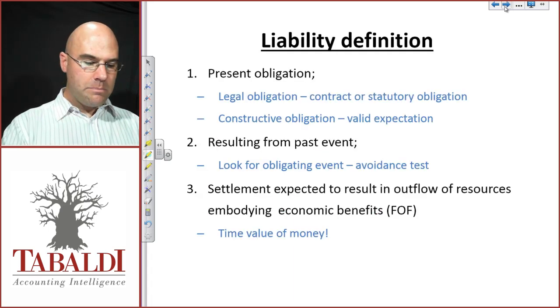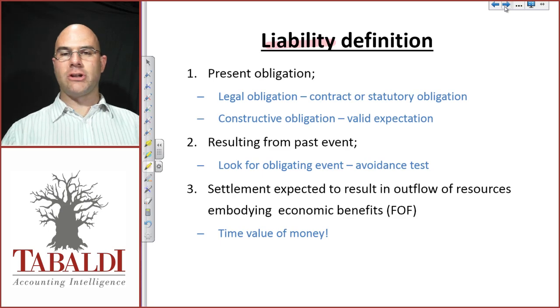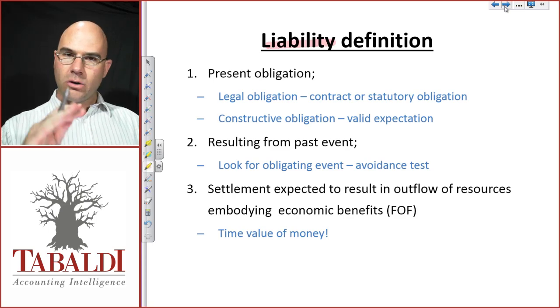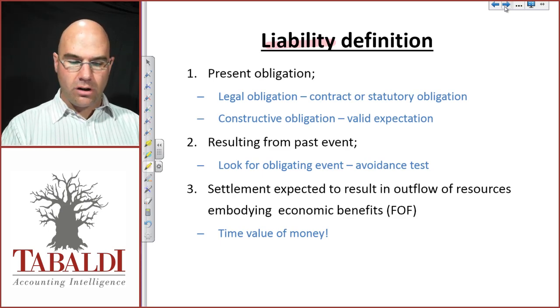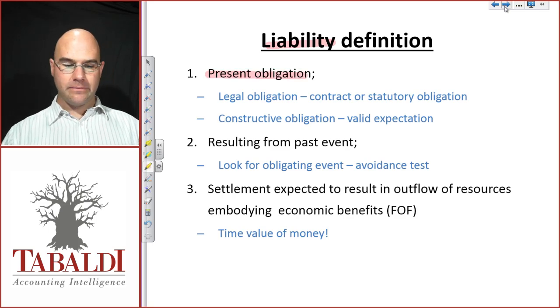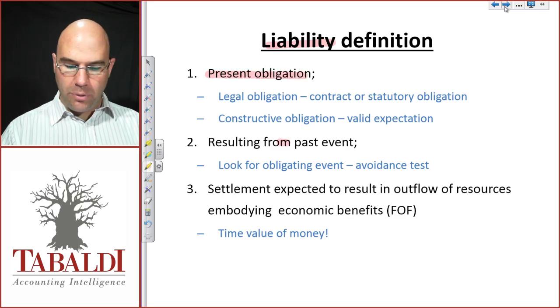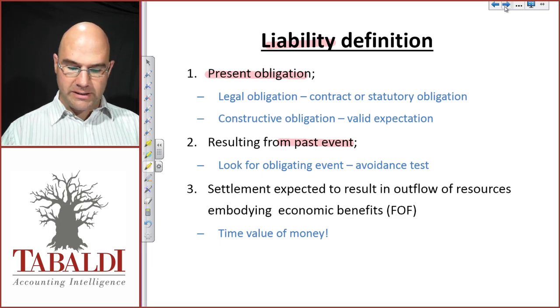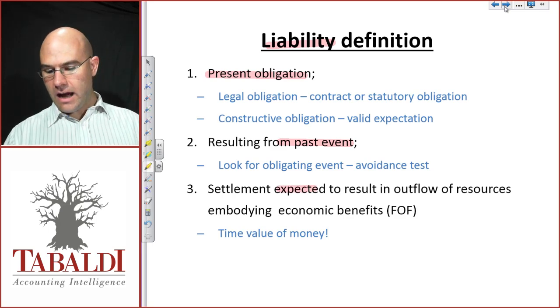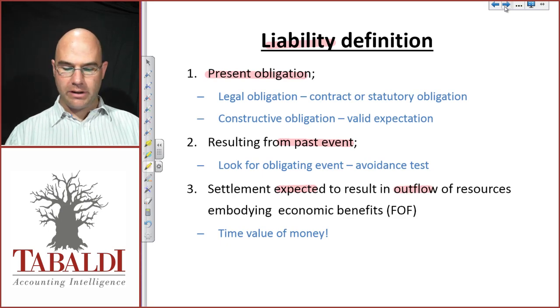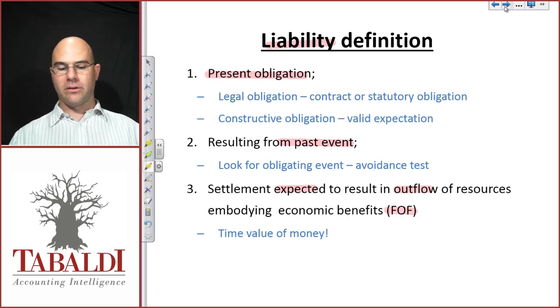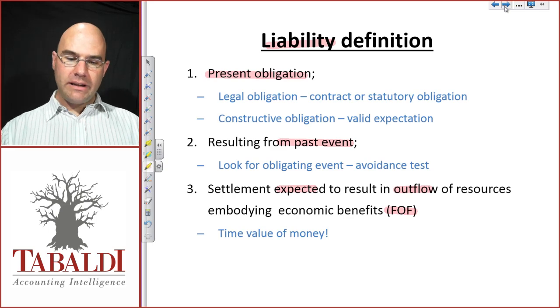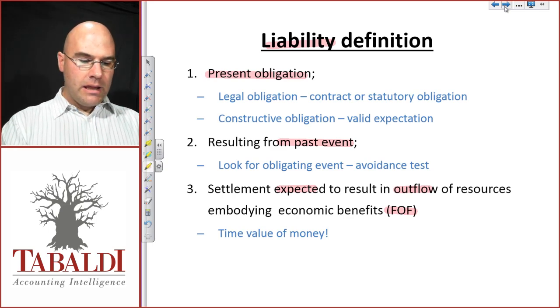Moving on now, a liability definition. The three core parts of this definition are: there must be a present obligation resulting from a past event once again, and the settlement of that obligation is expected to result in an outflow of resources embodying economic benefits, future outflows. Let's look briefly at each of these three little headings.